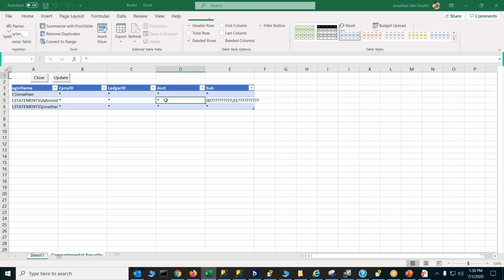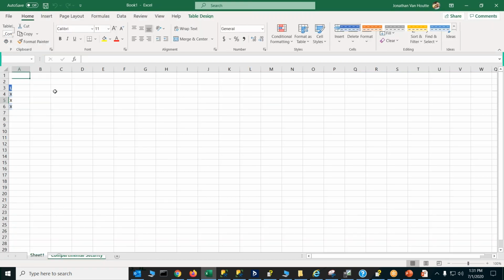And if you're an Excel statements admin, it used to be when version 2 first came out, it would bypass this if you're an admin, no matter what. And we had people say, well, in setting that up, I want to test and see how it works as myself. So you can filter yourself now, but as an admin, you can still come back in here and just change that. And when you first open this screen, it's going to automatically have asterisks in here for you. And in version 3, if you have the project option, there's a similar screen for setting filtering on project.